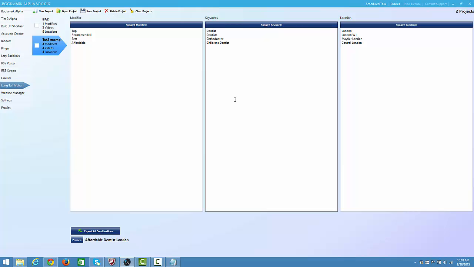Okay, now what it's going to do is going to give you so many different kind of long tail variations that a lot of other people will not be able to compete with you as far as trying to optimize for so many different variations. They do not have this system. You have this system. This system works. If you look at these, these are all commercial intent keyword phrases.